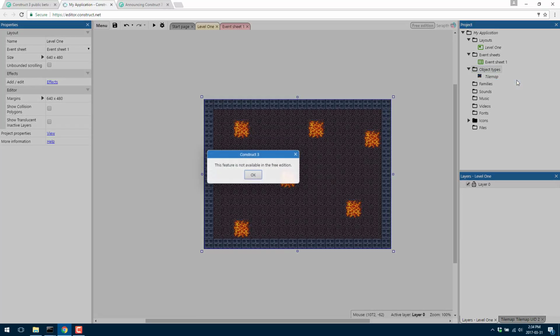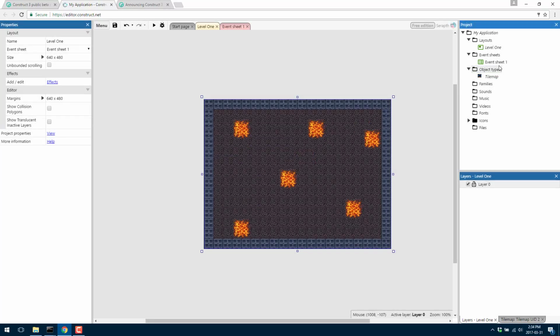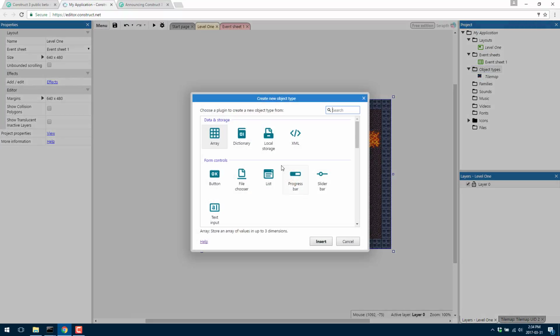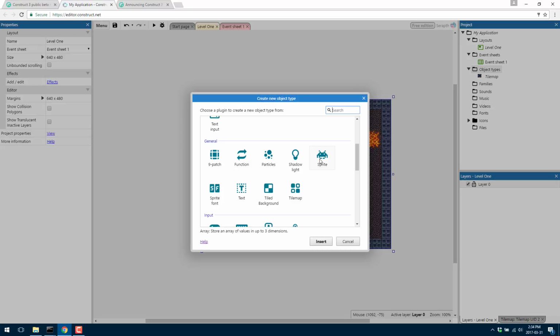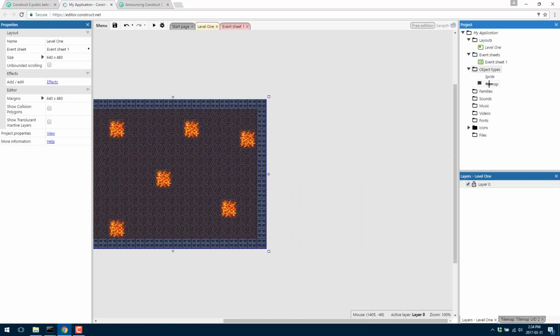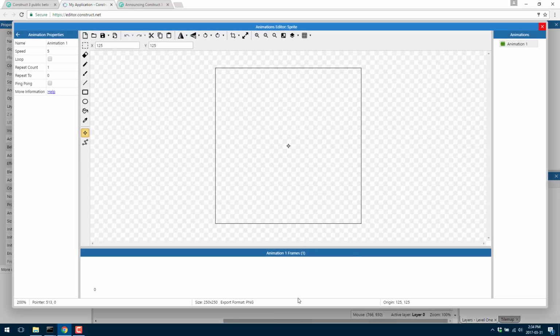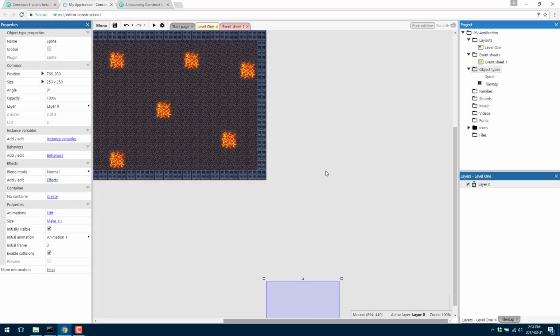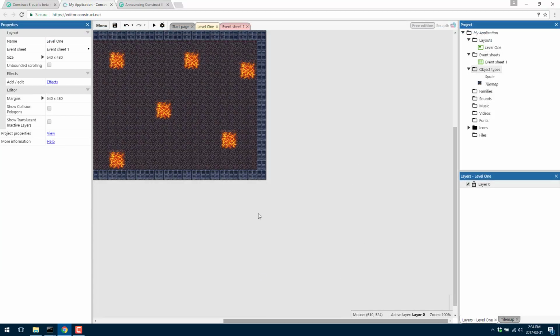Let's come on back here. Oops. Did not mean to do that. But as you can see, some functionality, like adding a subfolder, is not available in the free version. So what I actually meant to do was add a new object of type Sprite. So this would be like our player Sprite. Again, that selection bug is really irritating when you add a new object.